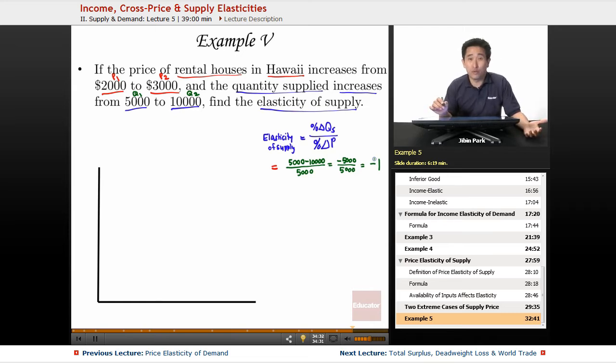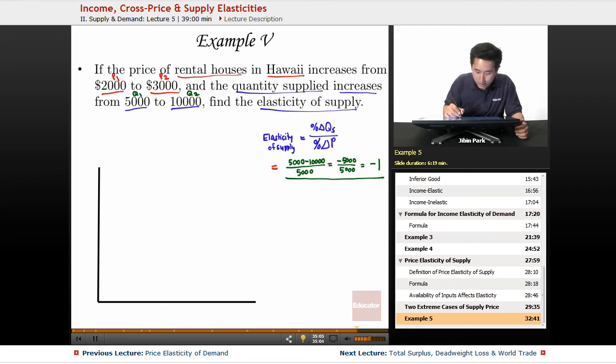So if you happen to mistake and actually did find the absolute value, it's going to be irrelevant because according to the law of supply, as price goes up, quantity supplied goes up. So if you get a positive increase in price, you're going to get a positive increase in quantity supplied. Conversely, if you get a decrease in price, then you're also going to get a decrease in quantity. But understand that there's no reason to find absolute value.